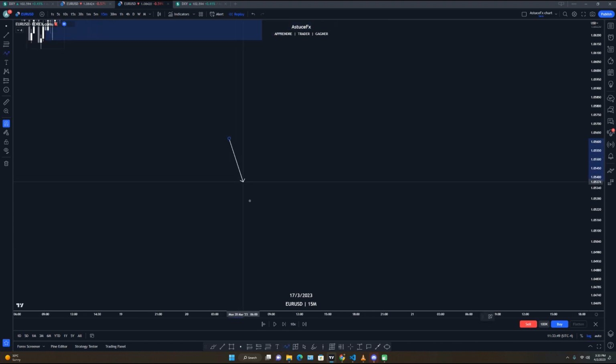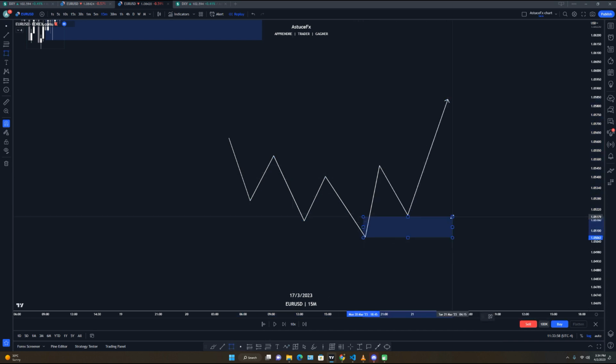For entry, what they have is this, this, this, change of character, pullback, buy. For SMC traders, for sure, they always enter from an order block. If there's an order block, they wait for price to reach the order block. Sometimes it doesn't tap the OB, sometimes it does tap, so that's it. Then for ICT, most of the time they have a lot of things they use. They can use a gap, okay? If there's a gap here, they can use it. They can also use an order block. Sometimes they do that. Then they can also use the breaker.